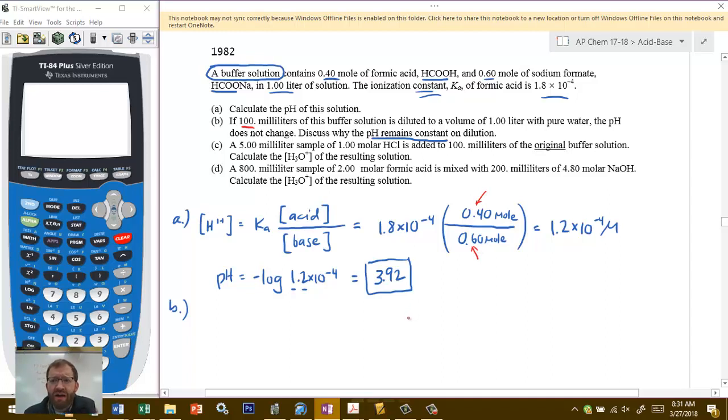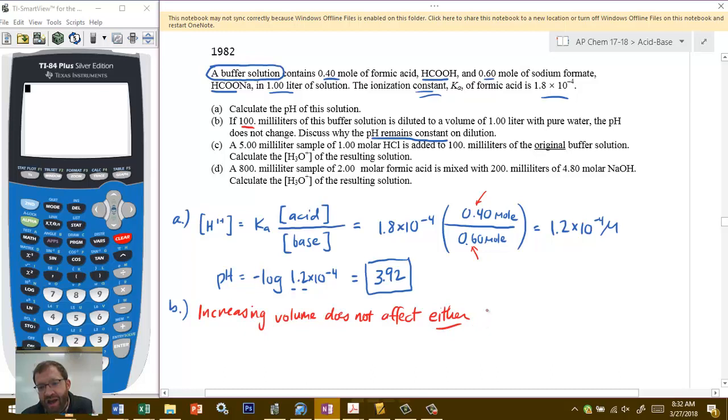Well, you can run the math yourself, but if diluting it by a factor of 10 dilutes both of them proportionally, then the ratio would stay the same. Okay, 0.4 over 0.6 is basically 2/3. And so if we plug this into our math, we'd still get 1.2 times 10 to the negative fourth for our hydrogen concentration, and we'd still get the same pH value when we did inverse log of that. So in the end, changing volume, increasing volume, or you could say watering down the buffer, does not affect either of the two important factors that determine pH.